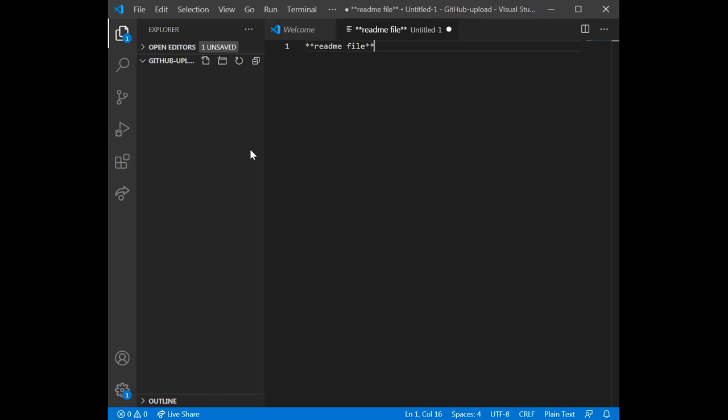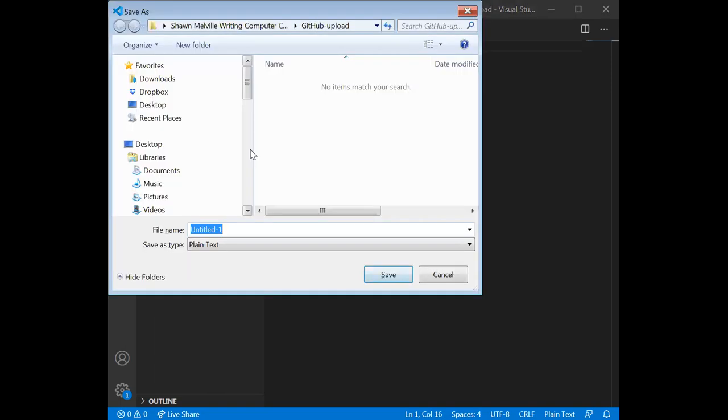Then Control S to save. You have to hold Control and then S. If not, you could go to the file menu at the top left and select save.